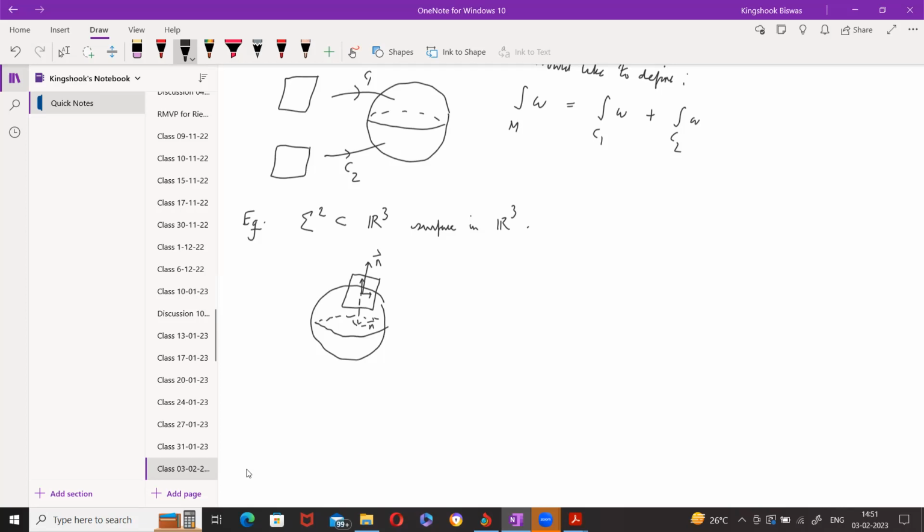So now, how do I choose one of these two normal vectors? Well, what we do is we choose the normal vector n such that, given an orientation mu p, that is the equivalence class of some basis, say v1, v2, on T_p sigma. So T_p sigma is now a subspace of R^3, right?